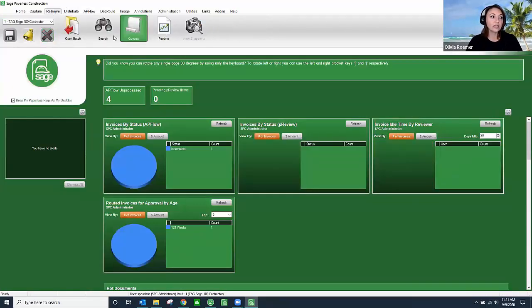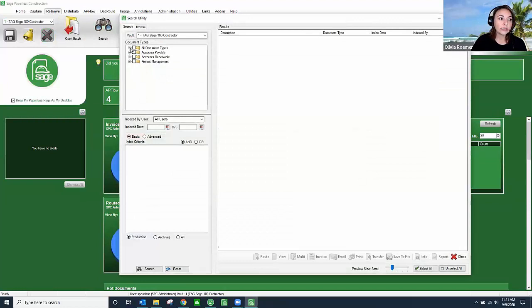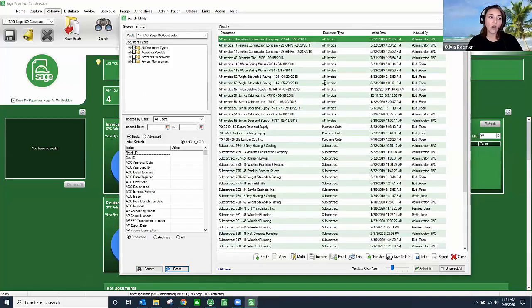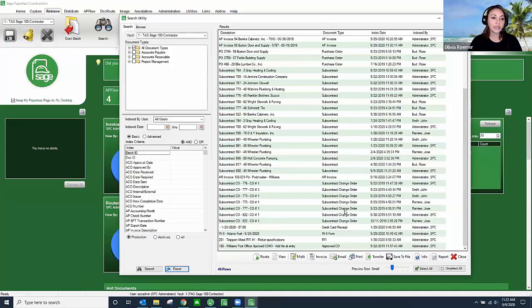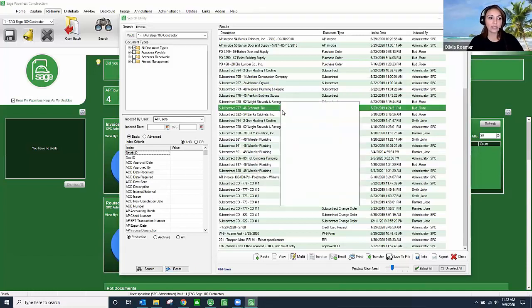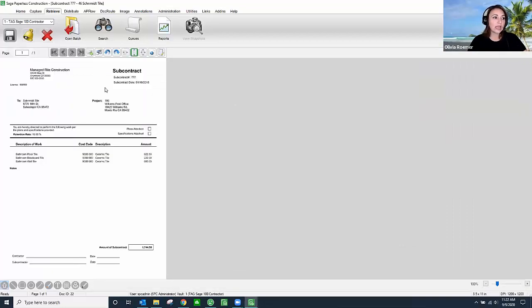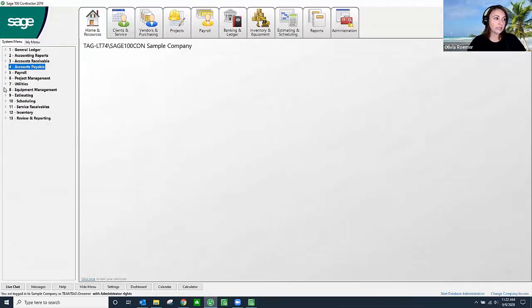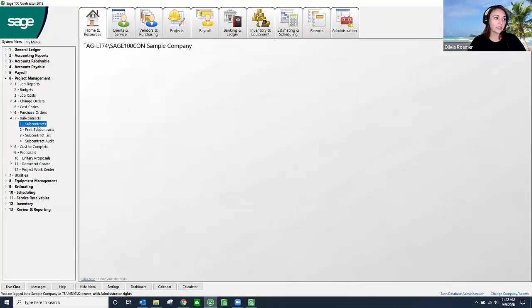Okay. So now you also have the ability to view all your different types of documents. So you'll notice here that I have all kinds of documents in here: AP invoices, purchase orders, subcontracts, change orders, RFIs, etc. And when I hover over these various items, you'll notice that it displays what that item is. So here I have this subcontract for Schmidt Tile, and you can see it here now as well. I can also go inside my accounting software and pull up that document as well in here.